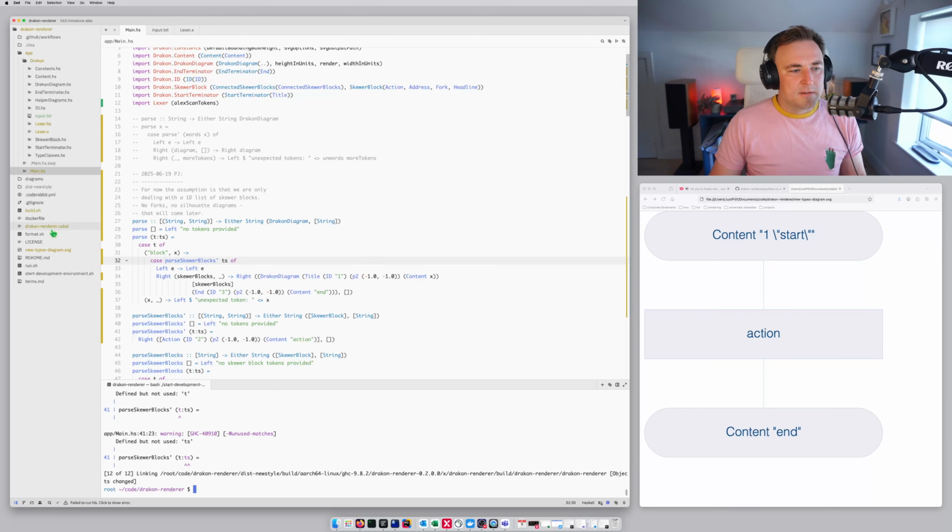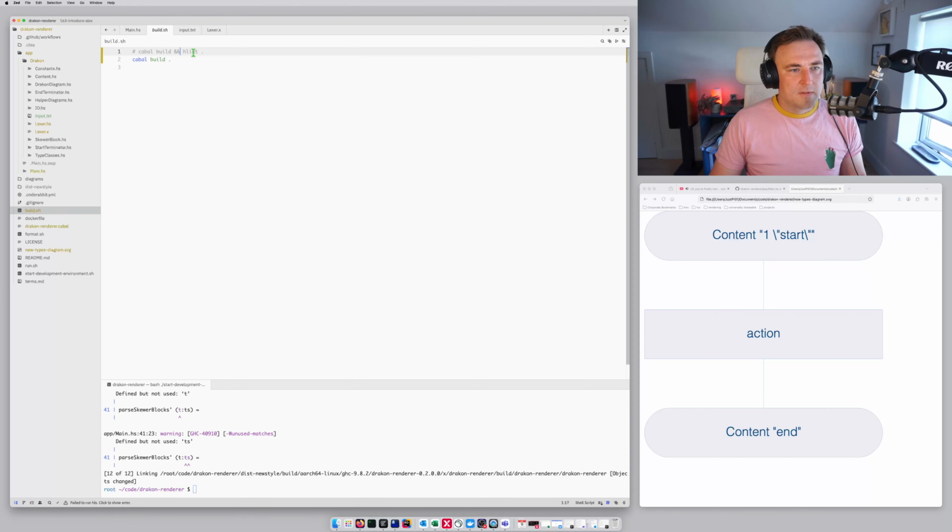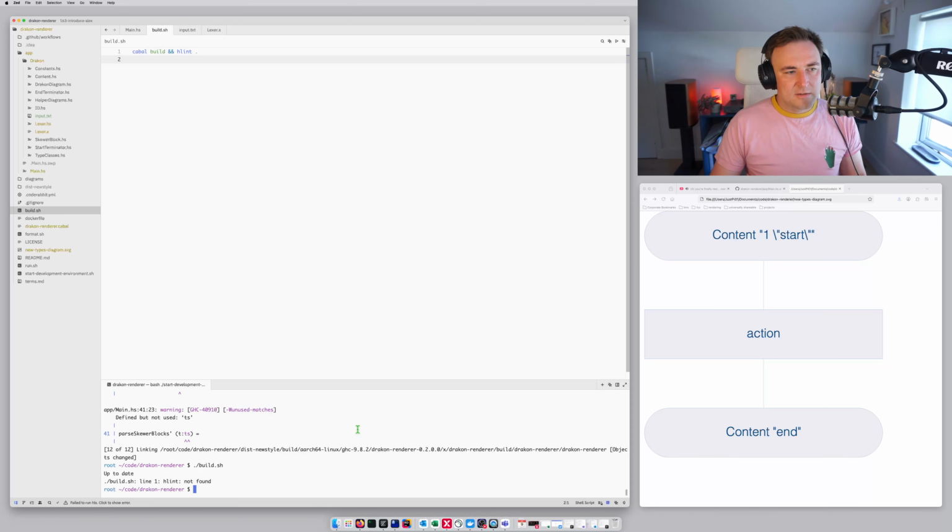Okay, let's see. Maybe you remember yesterday we commented out HLint from the Cabal build, or from the build script. Let's see if we can restore it. Does it work? HLint not found.